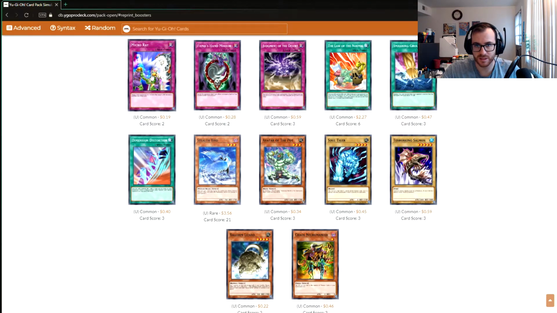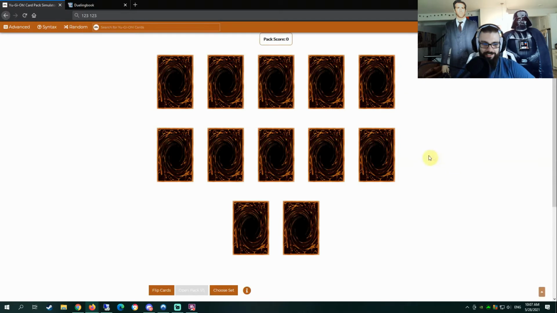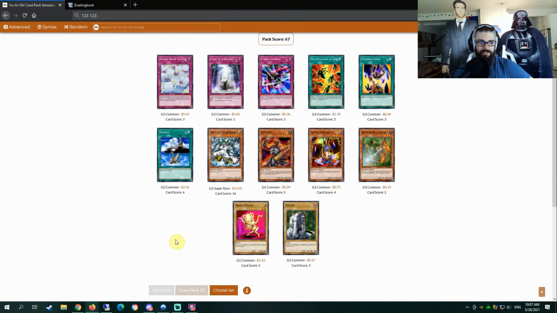Okay, that's interesting. All right, so Dark Revelation Volume 2, coming off of our very rapid comeback last week. So we've got Chaos this set and everything else talked about. So let's see if we can actually get some power cards here. Starting out, we already got Zaborg. Super rare. Starting off with Monarchs, that's good.